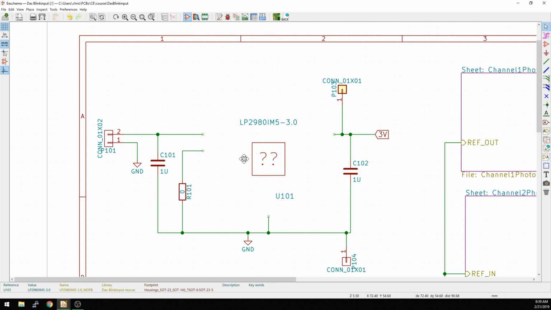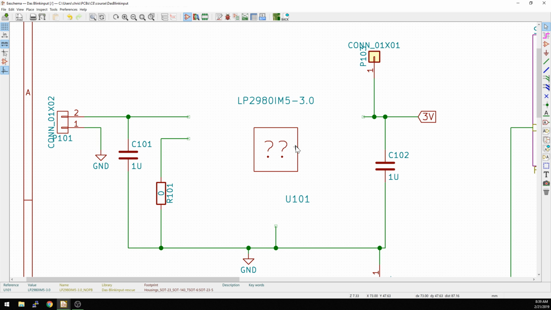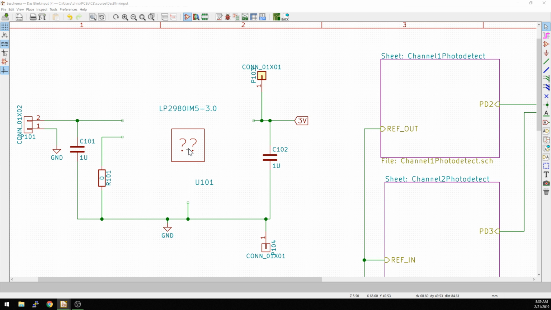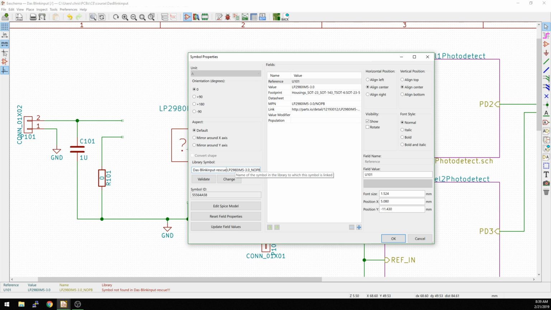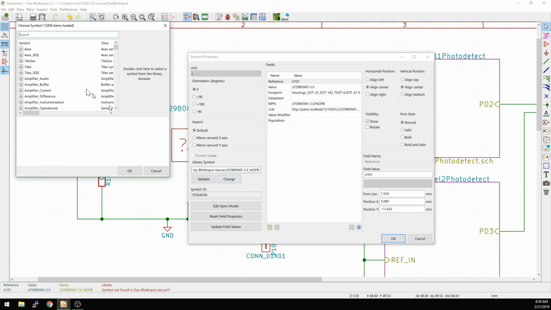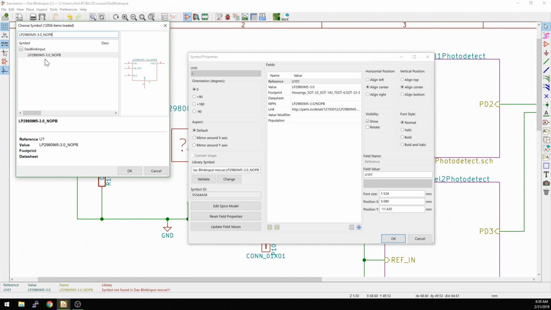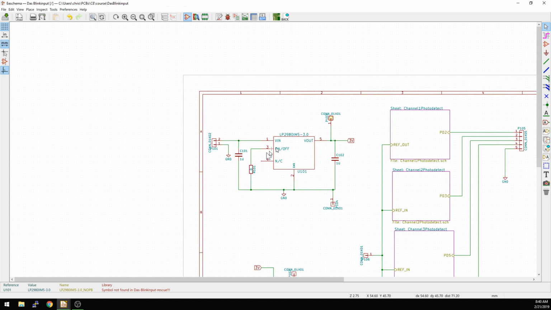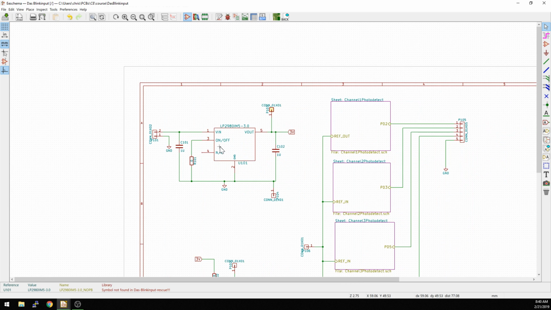Now this is what you might see in that case, right? So basically if your footprint doesn't exist, then it's going to look like this thing. It looks like a big question mark. If I go in here, I can at least see what the footprint was called, and then I can try and change that out for something that's similar. We can see if there's anything similar here. It looks like, yes, there is actually one in my library, but for some reason it didn't take it. We'll go OK, and now it has been replaced.